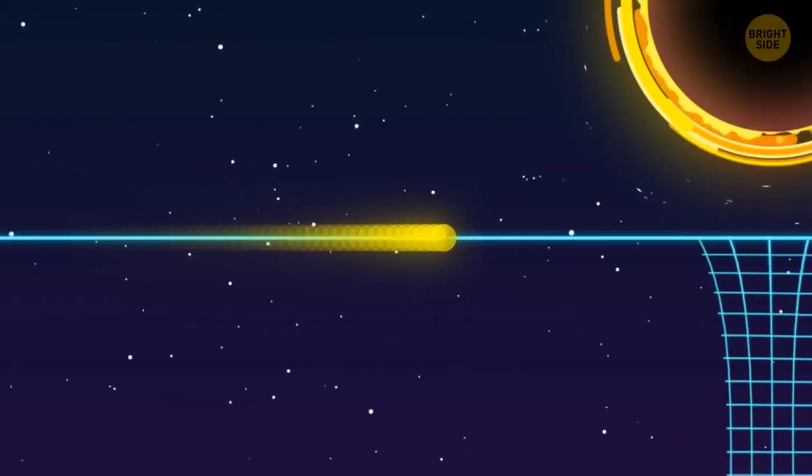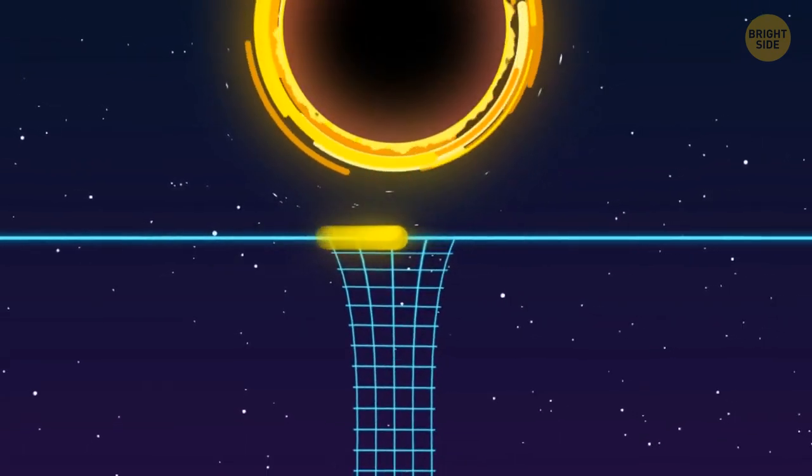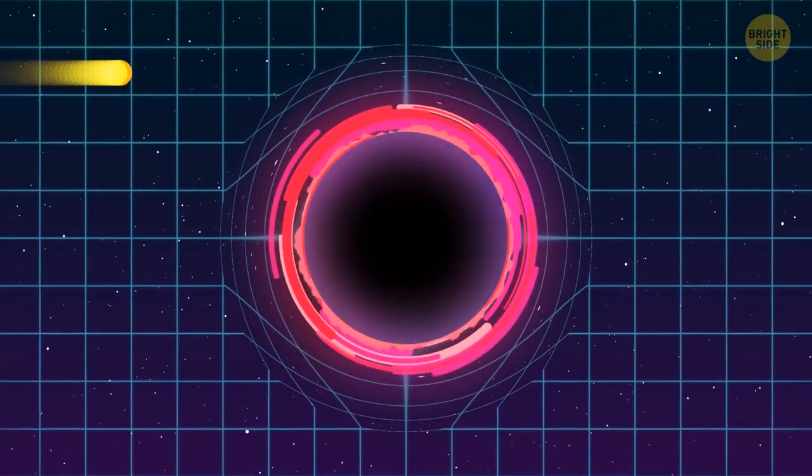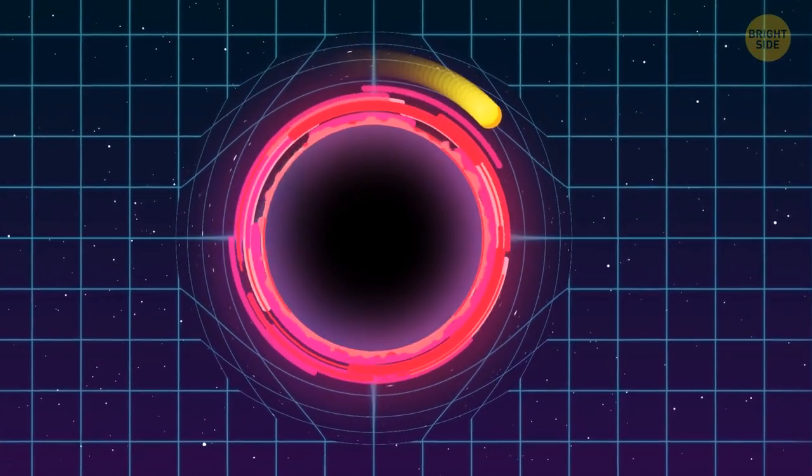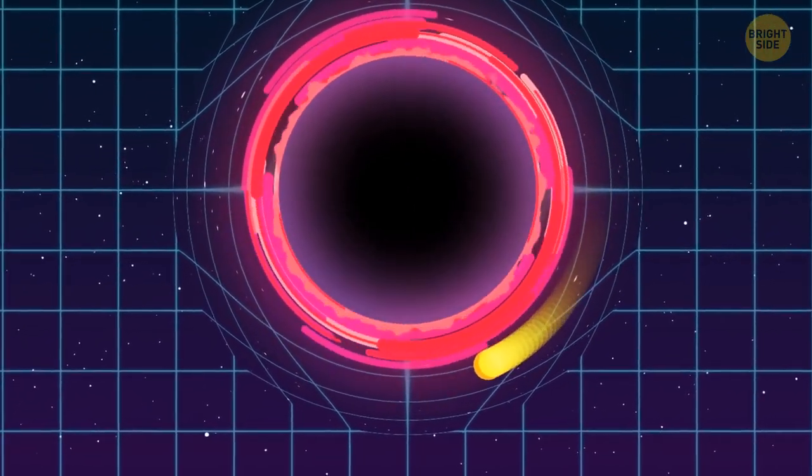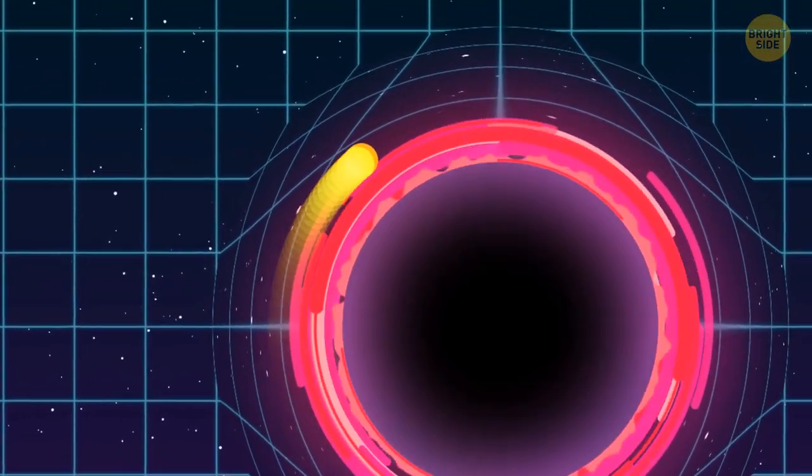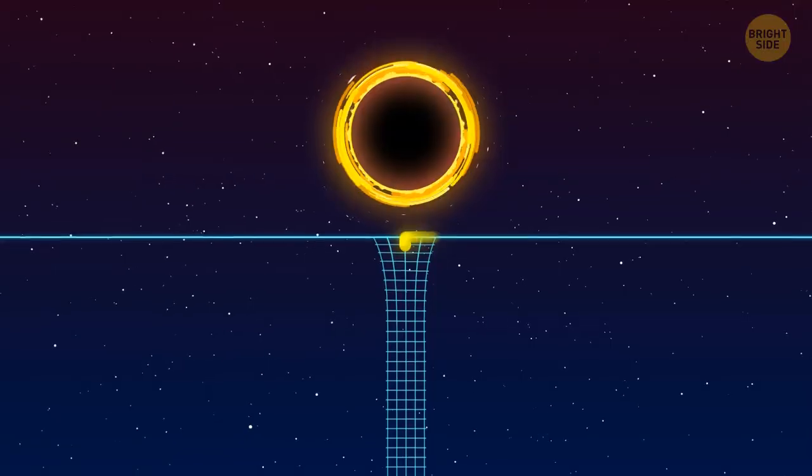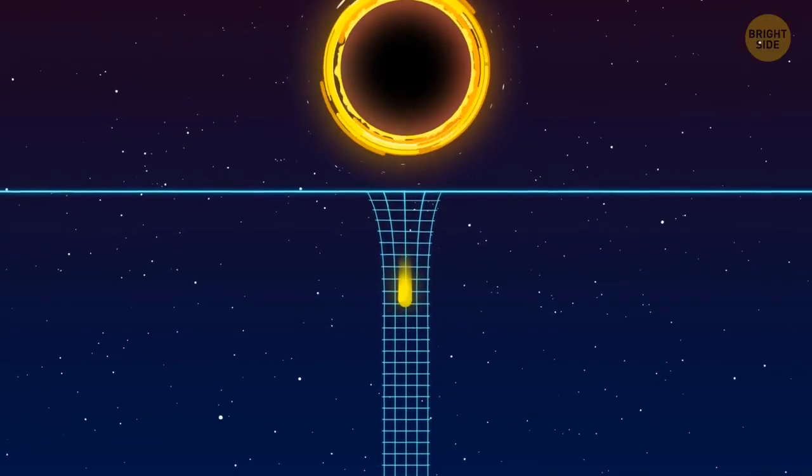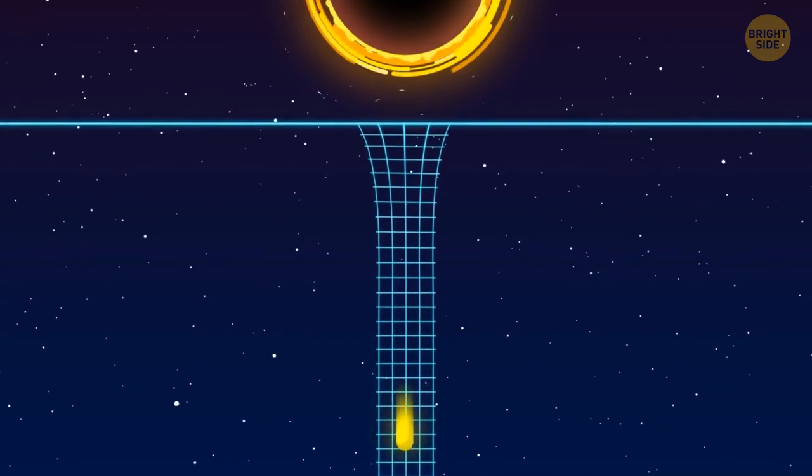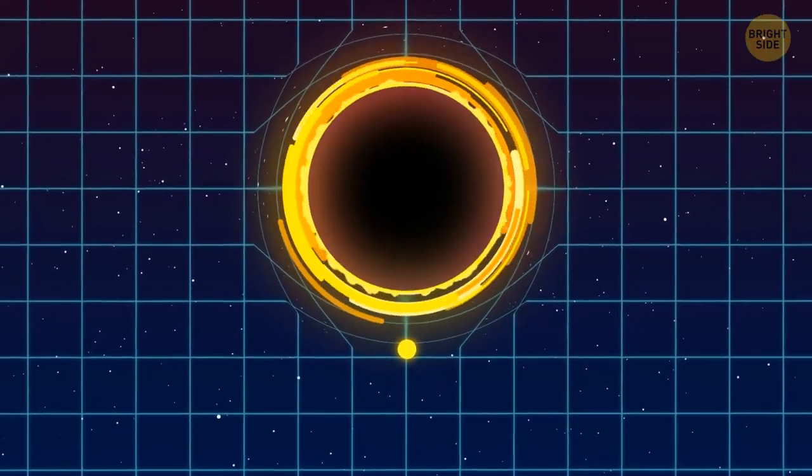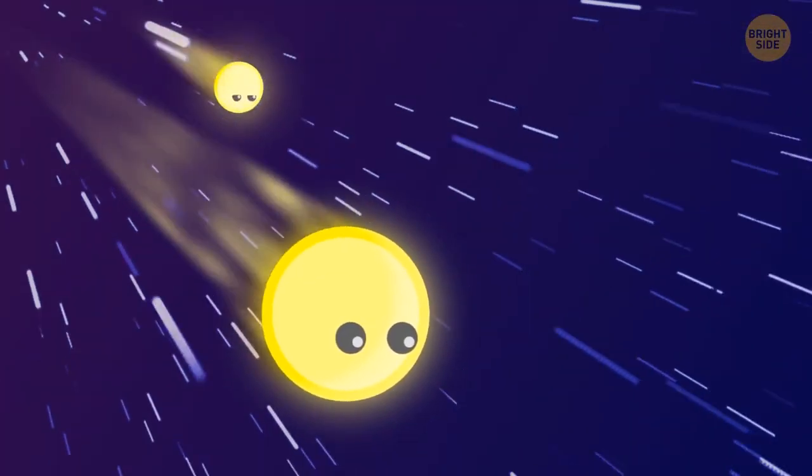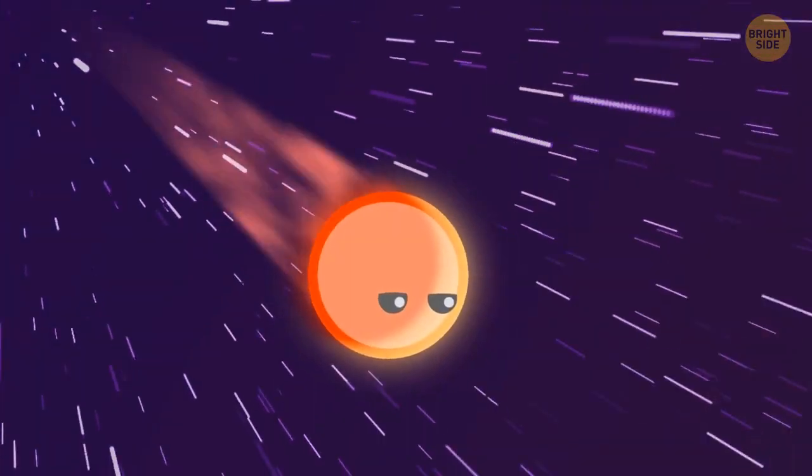Now, the side view. Again, the photon moves from left to right and then falls. Its velocity doesn't change. The problems begin if you look at the experiment from above. When the photon of light moves in the distance of the black hole, its speed is stable. But then it goes down into the well. First, it slows down, and then it just stands still. But it's moving downwards. The photon moves in an arc down the well in the lower dimension without changing its speed. But in the higher dimension, it traveled a minimal distance at the same speed. Usually, this would mean that the photon was moving at a low speed in the second case. But not in the case of the speed of light.